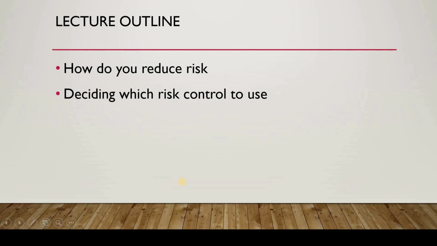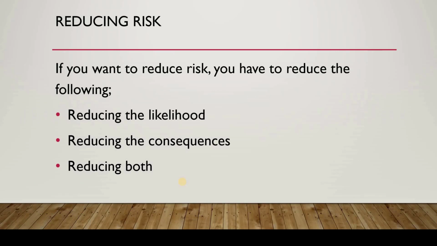The lecture outlines are basically how do you reduce risk, what are the ways that we can reduce the risk, and how we can decide which risk controls we have to use in the safety management system. So our two main topics for today are these two. First, we will discuss how we can reduce the risk.